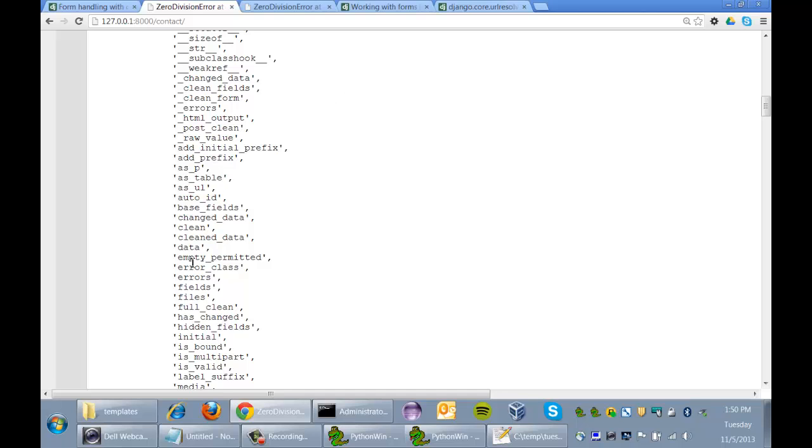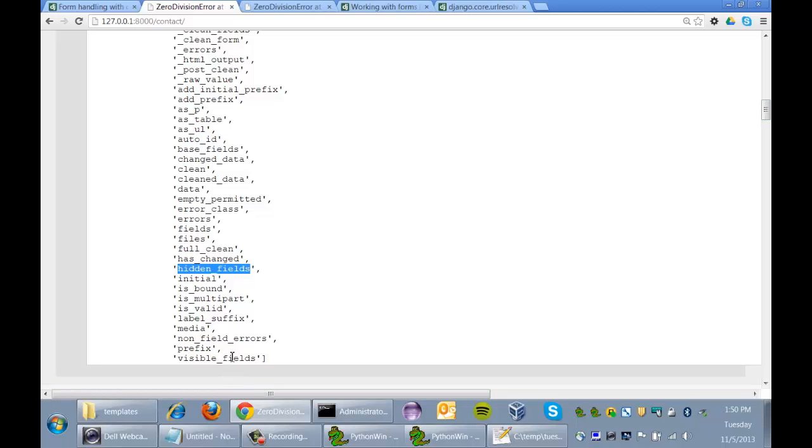But so now we have the fields, and we can also look up hidden fields. So if you have some fields that are hidden, they would show here. We can pass initial data into our forms, but let's go ahead and pull the data fields out so we know what they are.